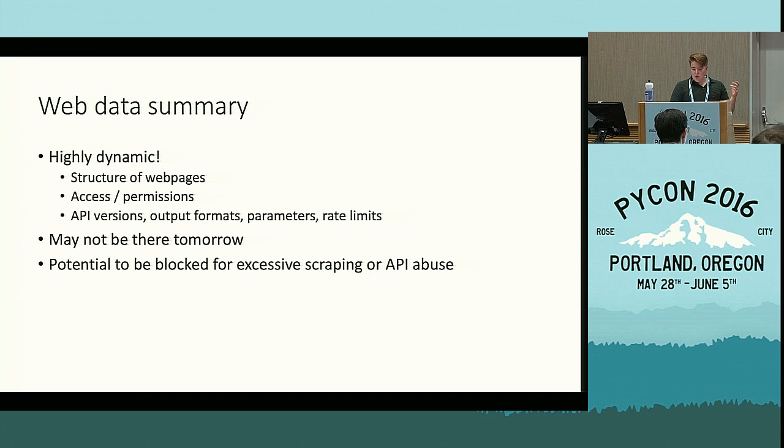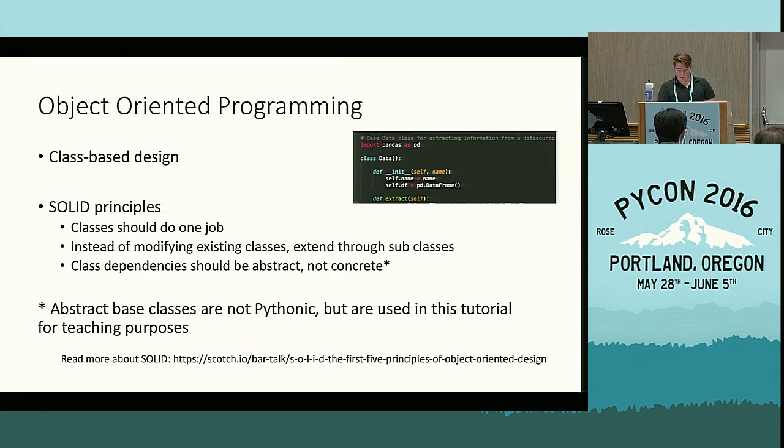So, a summary of what we just talked about. Web data is highly dynamic, from the structure of the information you're getting to your ability to get it. It may not be there tomorrow. So if you are able to store it, I find it's a good idea. When I grab data from the web that I'm going to be using, if I'm allowed to store it based on the terms of use, I do so. You do have a potential to lose access to that data, either from being blocked, or because it is just not going to be there, or the company has decided to not make that platform available anymore.